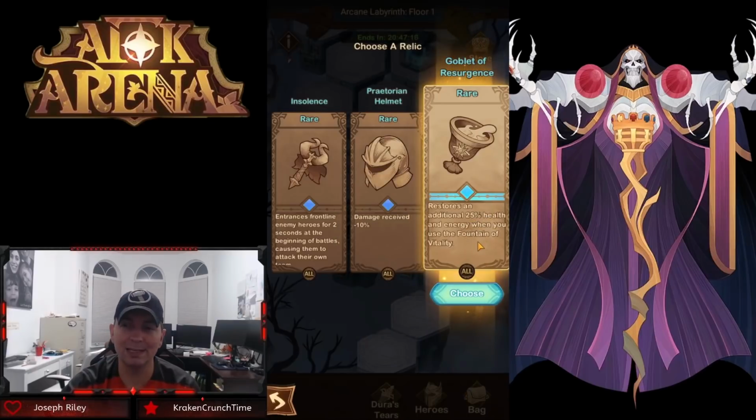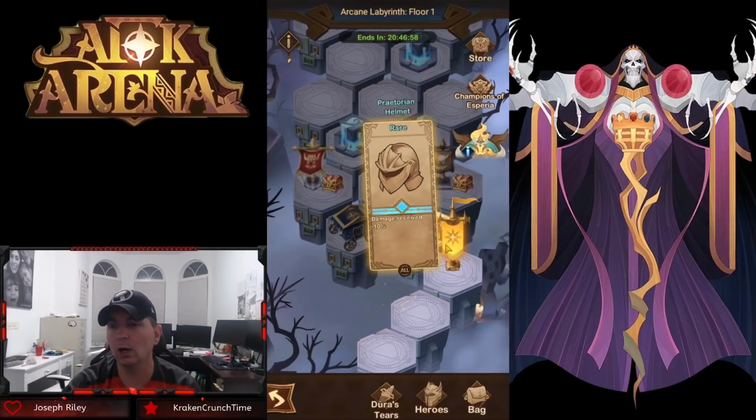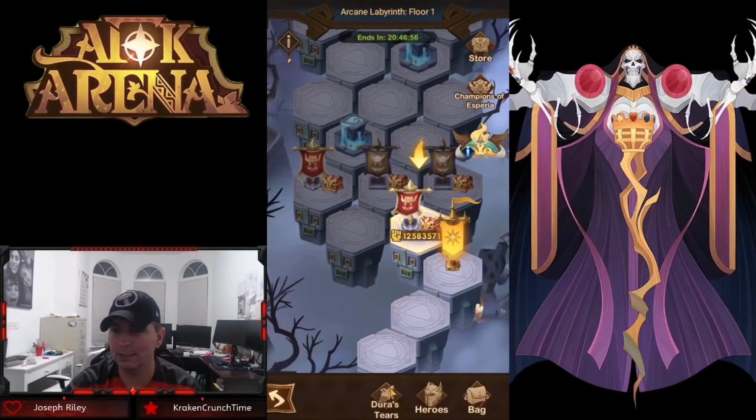And then the Goblet is good as well because it restores an additional 25 health, which is good when you do get the well. But the big thing is this one actually allows you to get energy when you use the fountain. So when you do use the Fountain of Vitality, it will now give you energy if you pick out the Goblet. This one we're going to go with the Praetorian's Helmet.